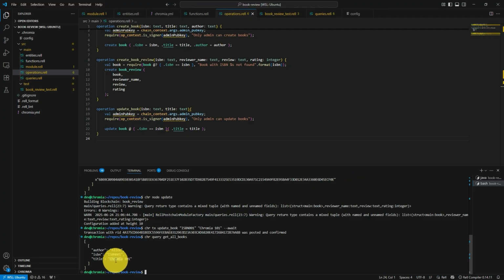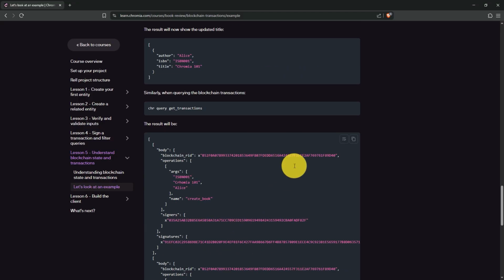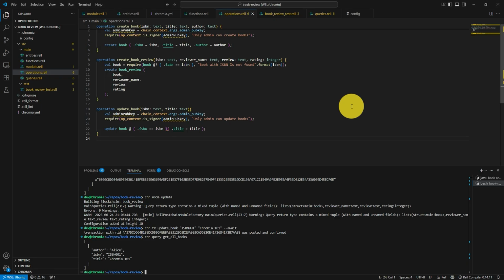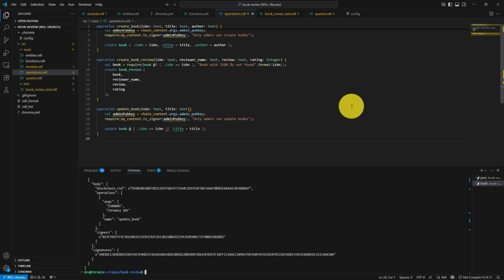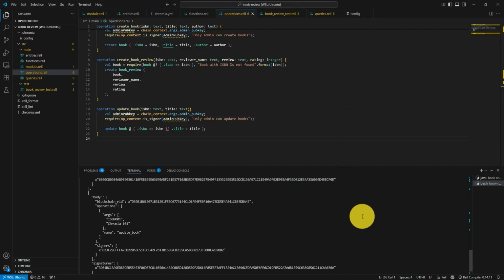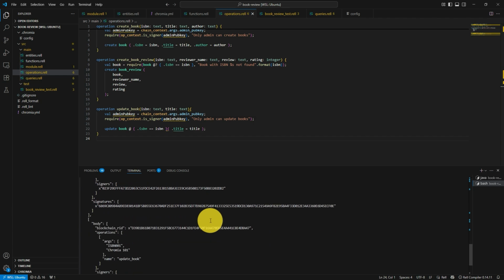Yes, now it looks much better. And finally, let's see the transactions we did. And here is indeed the first with the misspelling and the second with the correct spelling.